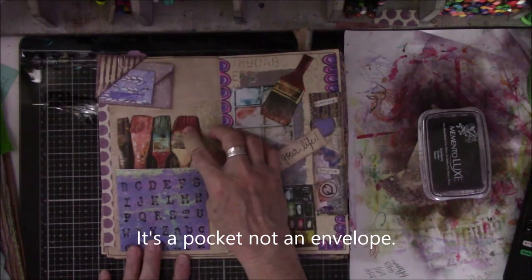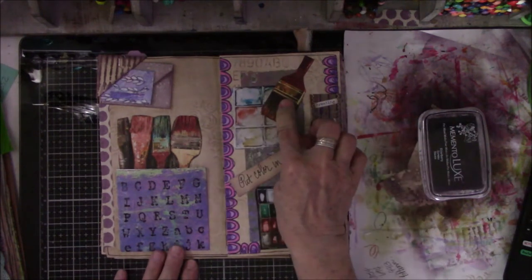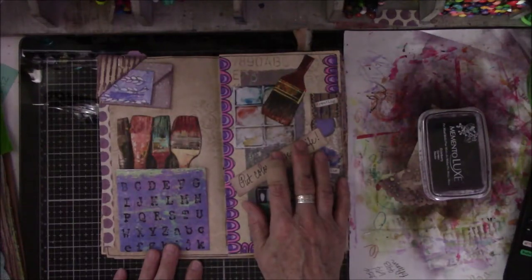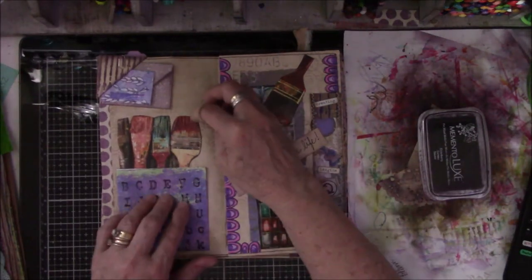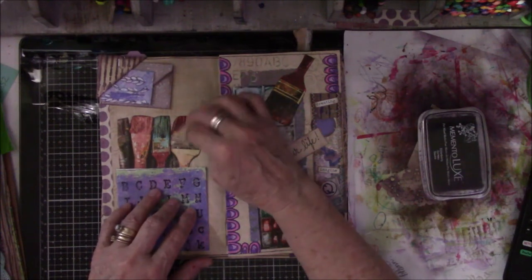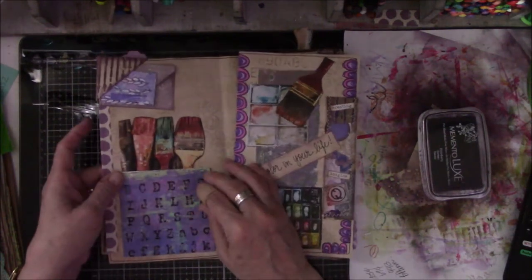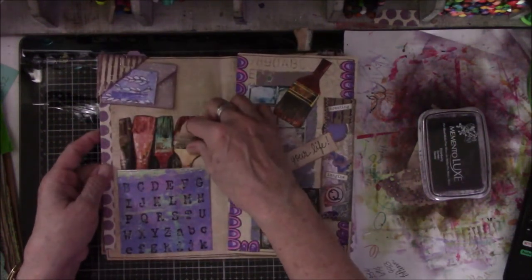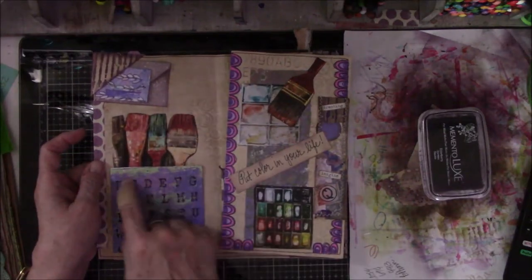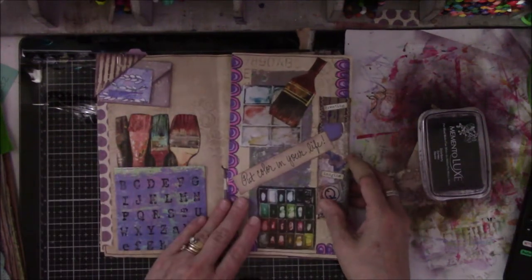This is a picture I cut out of a magazine called Where Women Create. There was a painter on there, so I cut out a picture they photographed of her paintbrushes — I just love the way they look. I put those on the back of some brown cardstock, glued them on there to make them more sturdy. I was going to put it in as an insert, but I thought no, I really like the way it looks. So I glued it on here and the bottoms just hit right about there. So if I want to put anything in front of it, it's okay, but I just like the way it looks coming out of the pocket.